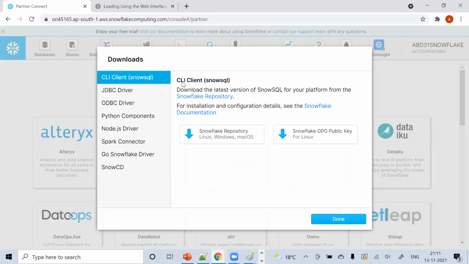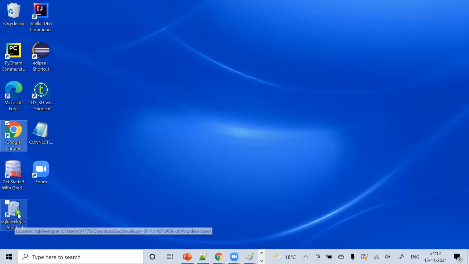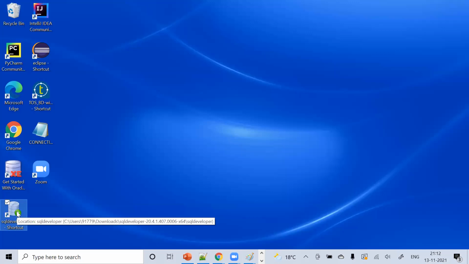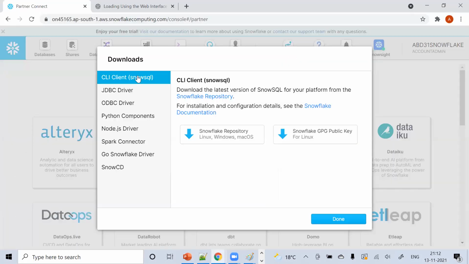Then there's a download panel here. Here you can download the external drivers to connect with other technologies. This client, SnowSQL, we will be downloading in a few days. It is like a client or IDE for Oracle, right? This SQL Developer. It is a little user friendly, but the same you can do from the command line interface also. You can go to the command line, connect with the database and fire your queries. That is a command line interface provided by Snowflake, SnowSQL.